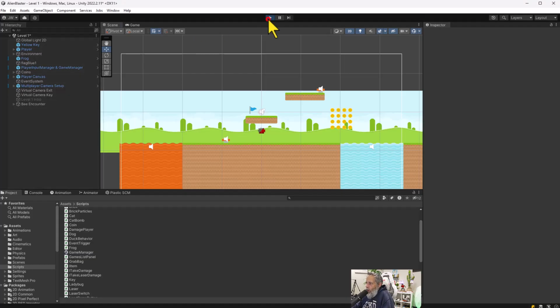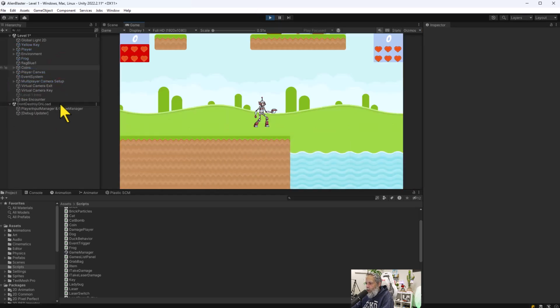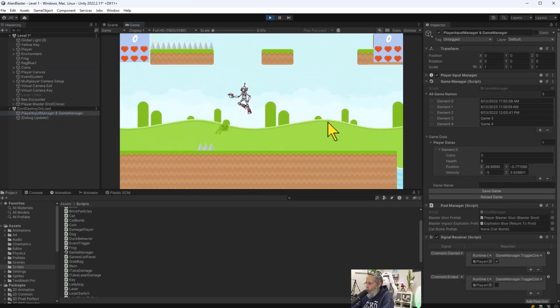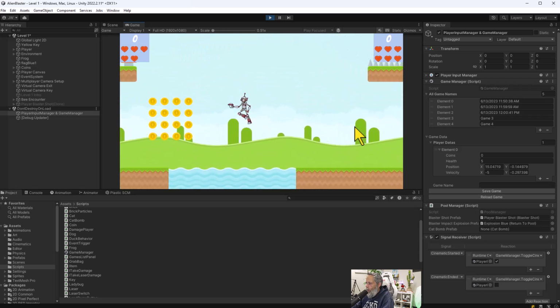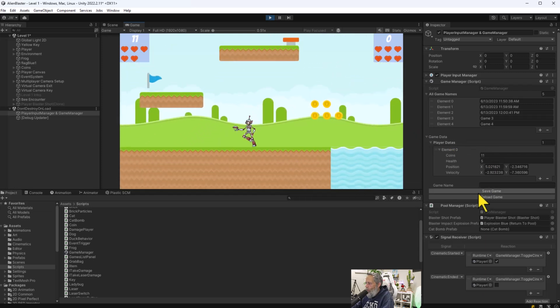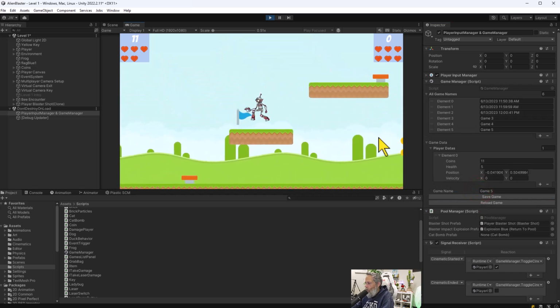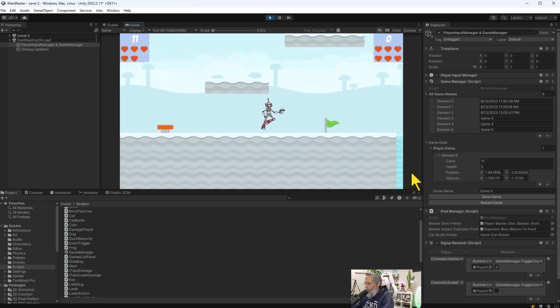Now let's go into Unity. We'll go grab our game manager. Let's go select it right here. We can watch our data. We can run around. We can take some damage here. Let's run over here, go grab a couple coins, save our game, jump over here, continue on to the next level. And you can see I'm at the correct spot.